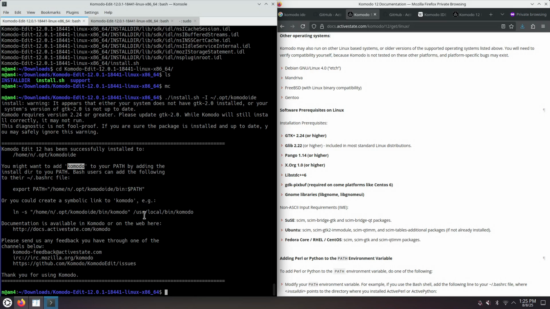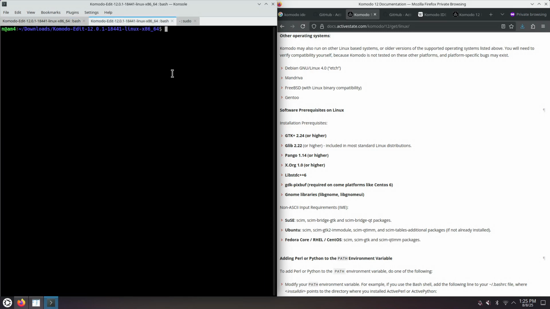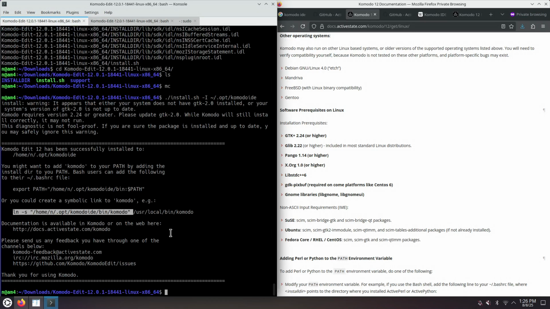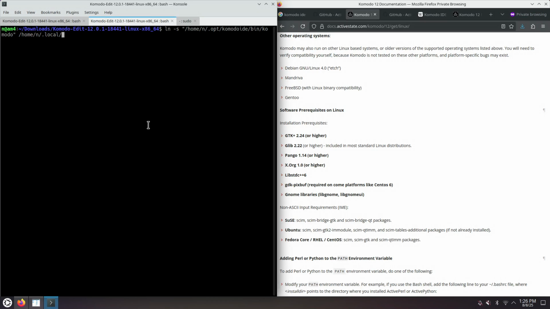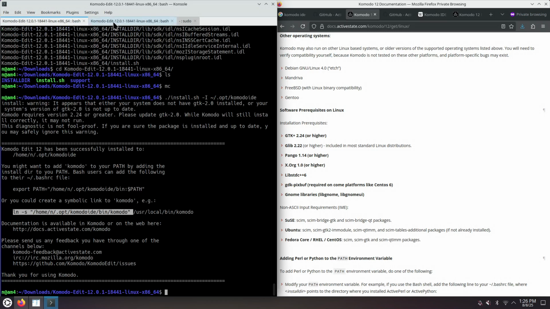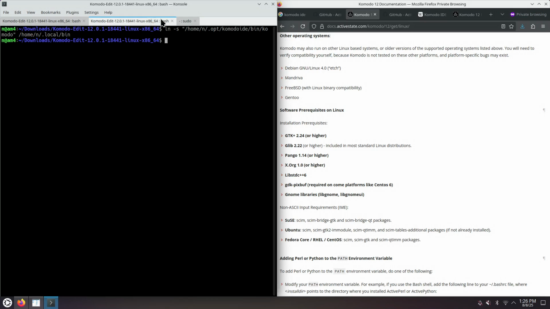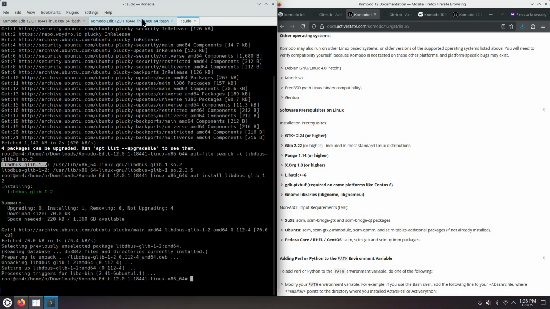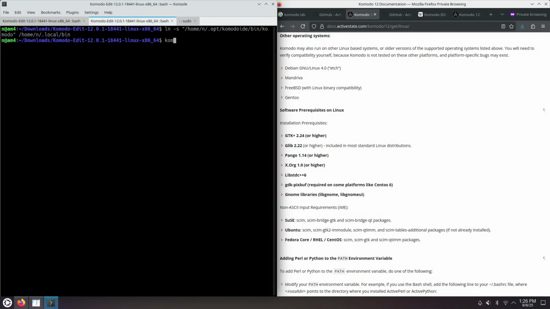Let's actually create this symlink. The home directory .local, and what was it? /usr/local/bin. So tilde/.local/bin. Okay. One of the deb packages has been installed.